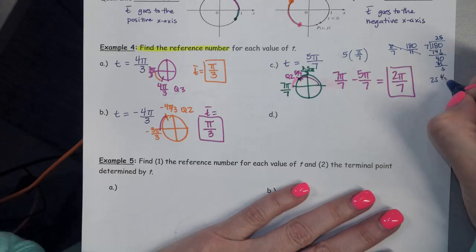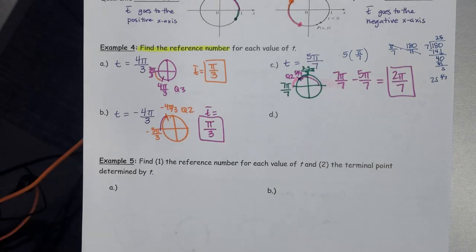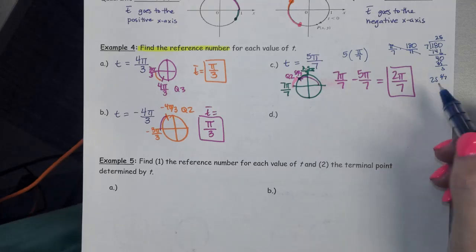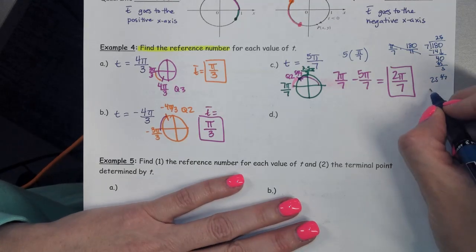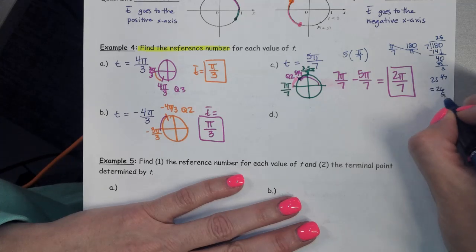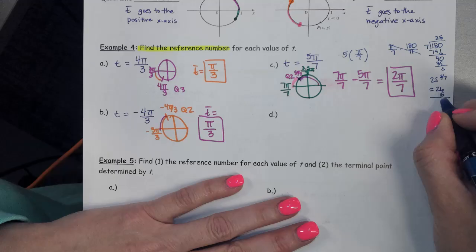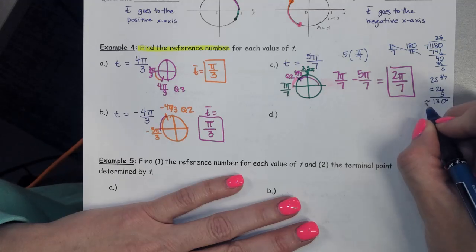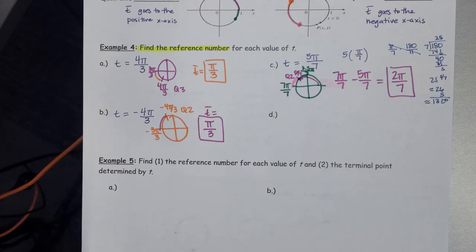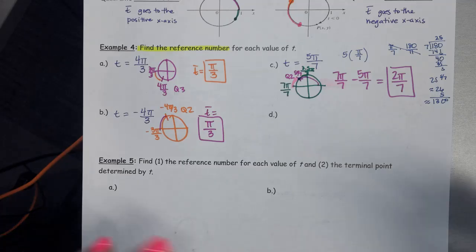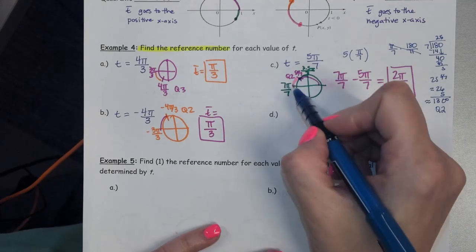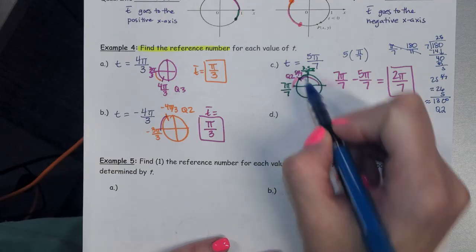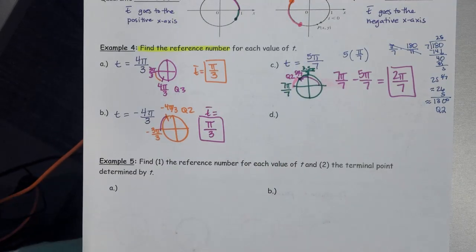So 25 and 5/7. Okay, if you want to round to 26 or even 25, because I think that's a little easier, okay, you could count 5 times 25 and estimate where that would be, right? You round it to 26 and do times 5, that would be 130. So it would be approximately 130 degrees, a little bit less, and that would tell you it's within quadrant 2. Okay? All right, and then again, you would have to do the 7 pi over 7 minus the 5 pi over 7 once you realize it's in quadrant 2.